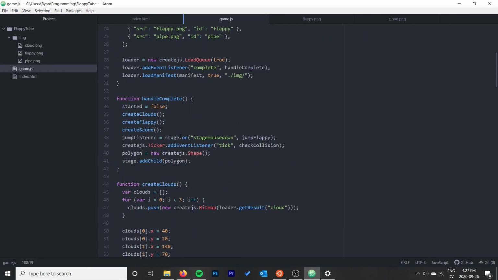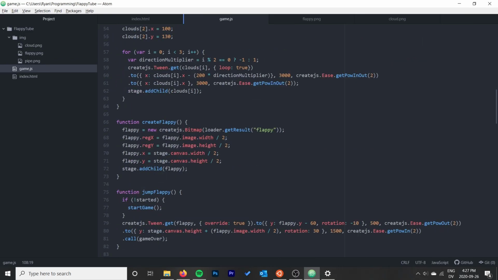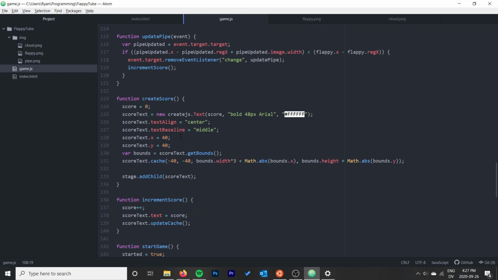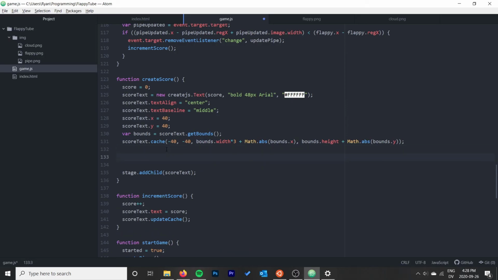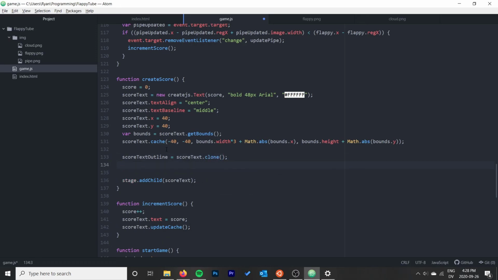So if you go up here to your create score, which is actually down here, you basically can just copy all of this here. Sorry, my apologies. So basically what you can do is you can clone it. So you can do score text outline equals score text dot clone. So you don't actually have to retype everything.